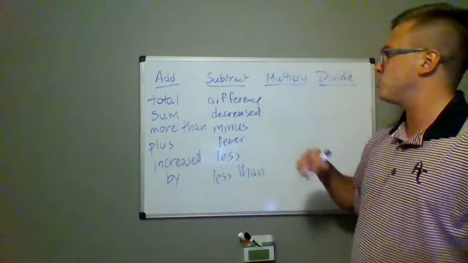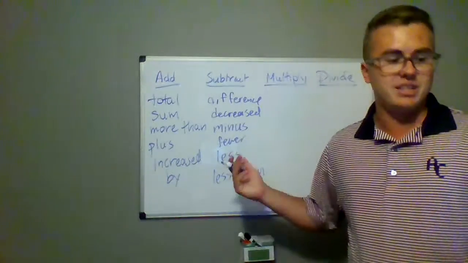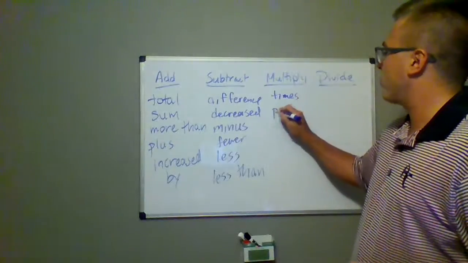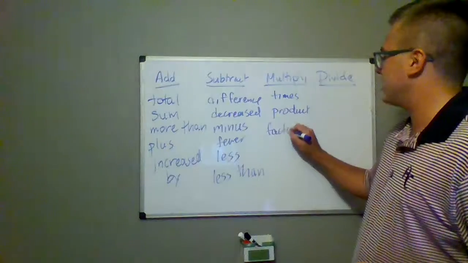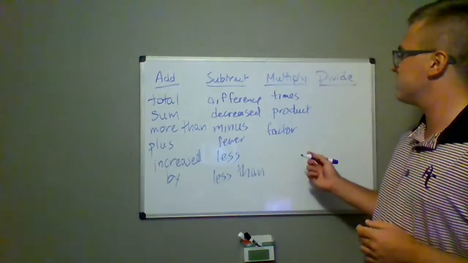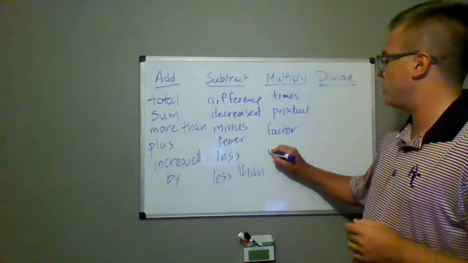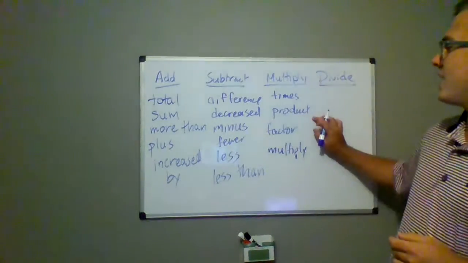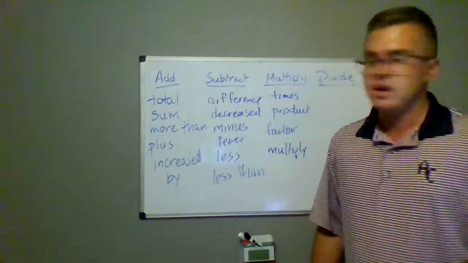So that's add, subtract, multiply. We've got, just straight up multiply is one of them. Times is one. Product is another. Factor is another. Let's see, any other ones? I don't think so. We'll say multiply is a big one. Multiply, times, product, factor are kind of the big words for multiplication.